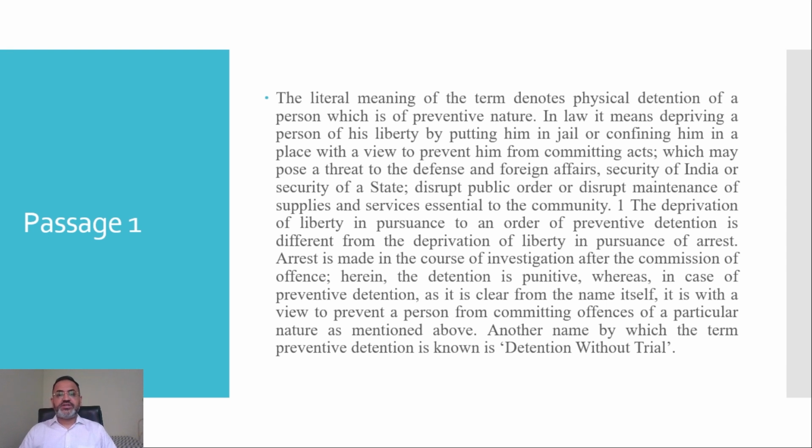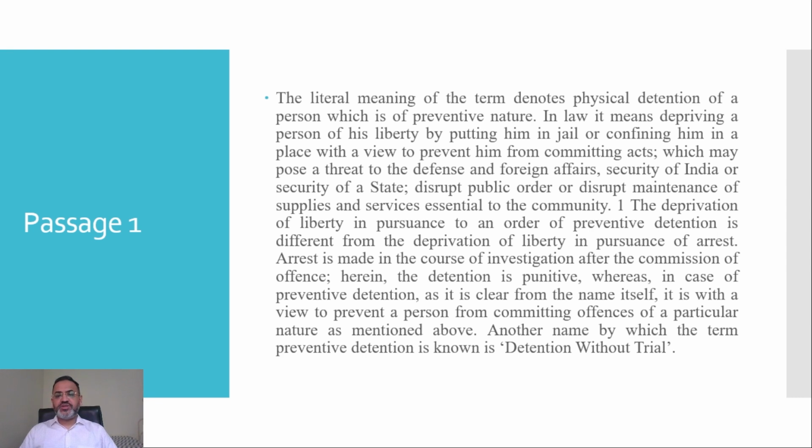Now, the passage reads, and this is on preventive detention. The literal meaning of the term denotes physical detention of a person which is of preventive nature. So this is about physical detention of a person, and the detention is in the nature of it being preventive. In law, it means depriving a person of his liberty by putting him in jail or confining him in a place with a view to prevent him from committing acts which may pose a threat to the defense and foreign affairs, security of India, or security of a state, or if it is likely to disrupt public order or disrupt maintenance of supplies and services essential to the community.